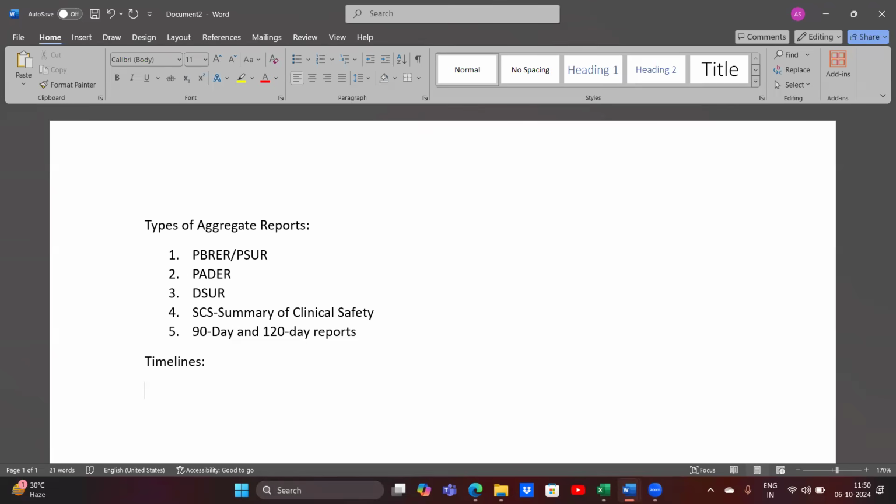How are those timelines decided? Those are based on certain concepts: IBD, International Birth Date, and DIBD, Development International Birth Date.